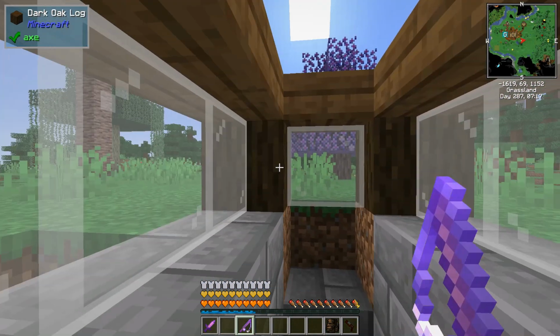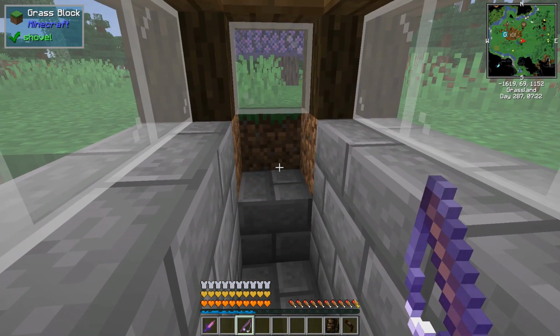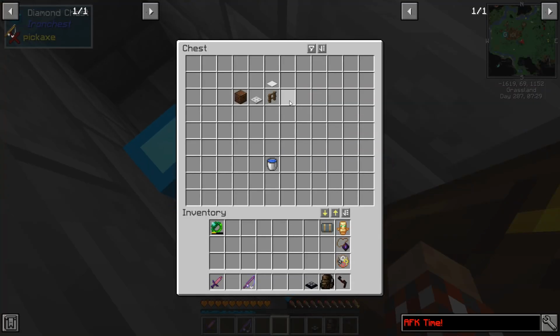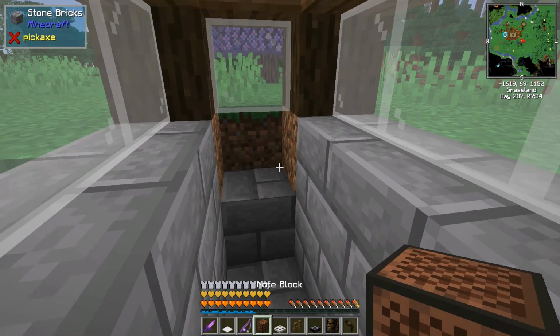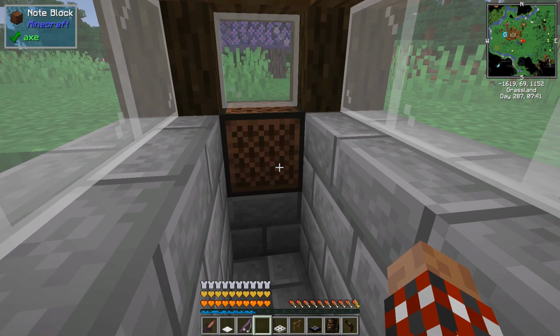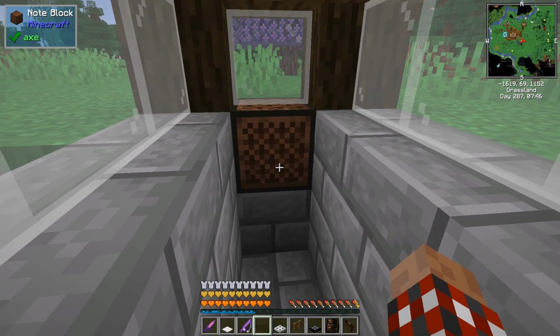Now, this is my fishing hole. It's very, very small. Oh, close the door, not raising the barn. And it's about as small a fishing setup as possible for doing AFK fishing. Let's grab all these items. I need a note block there, and because we have this glass, you can't hear anything, which is very nice. I don't want to hear anything here.